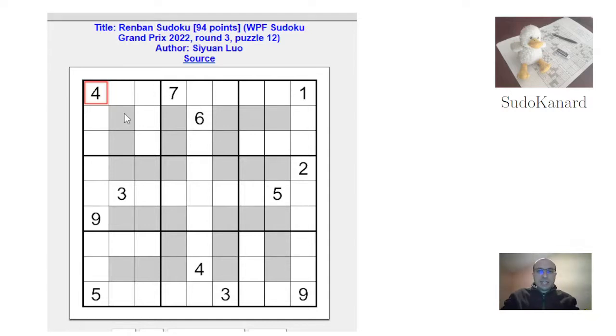So the rule is that each of those shaded regions must contain different digits that are overall consecutive, meaning that this could be digits from 1 to 7 in any order, dispatched along those 7 cells. So how do you start this?